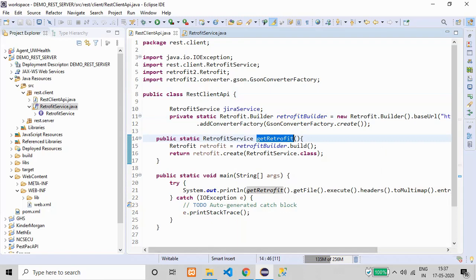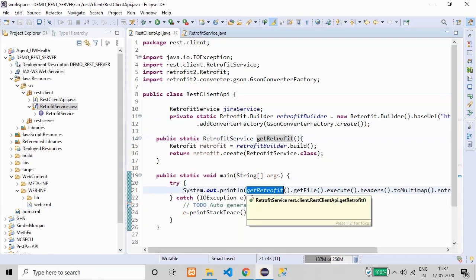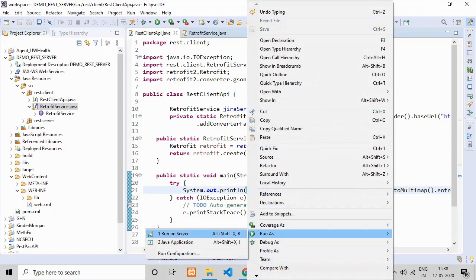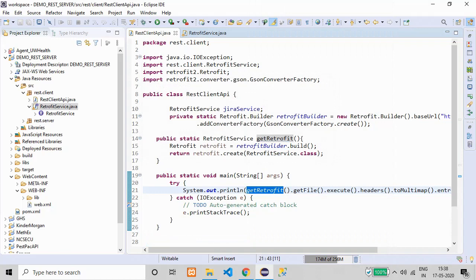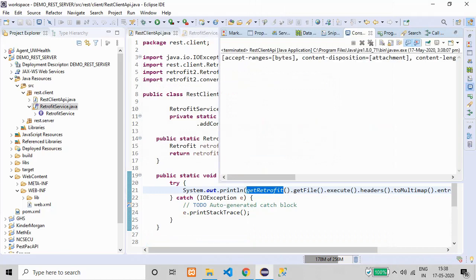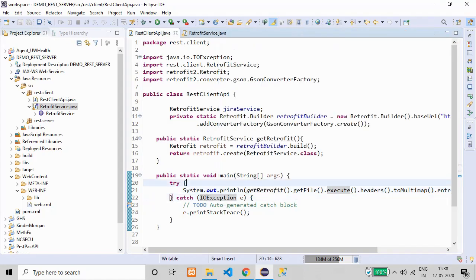We are going to test it by just printing the headers of the response, just to check if everything is good and working till here or not. Okay, so let's execute it. Okay, so we are receiving the headers here. We have the content length here, which is around 1.1 gigs approximately. We have the content type and all of that. So I think it's working. The client API is working and we are good with that.